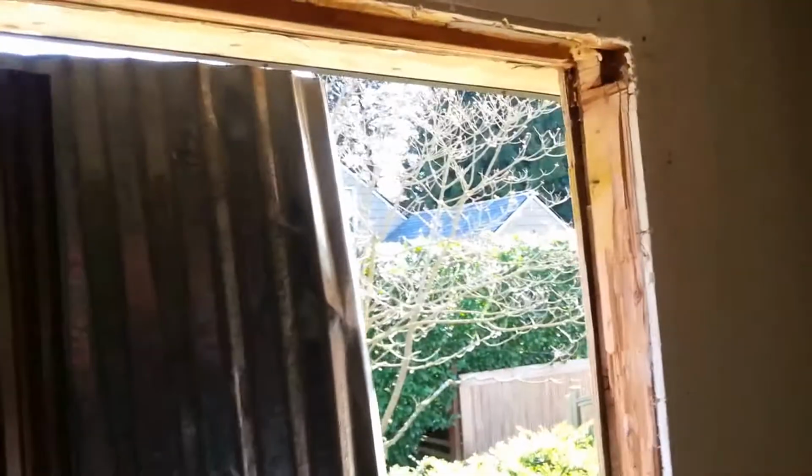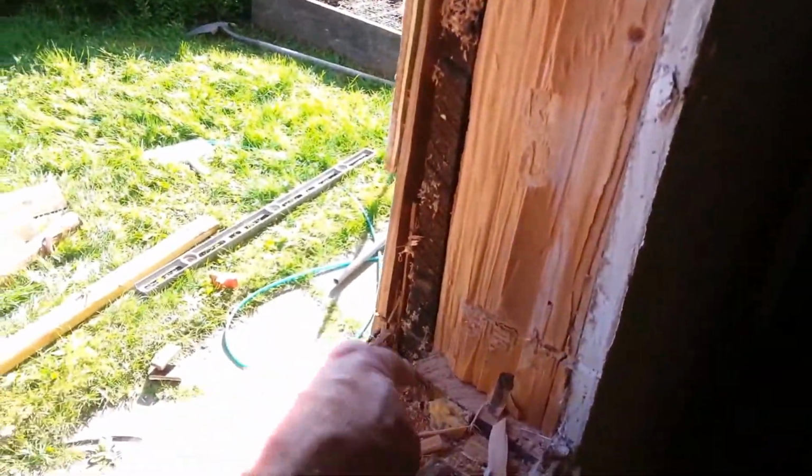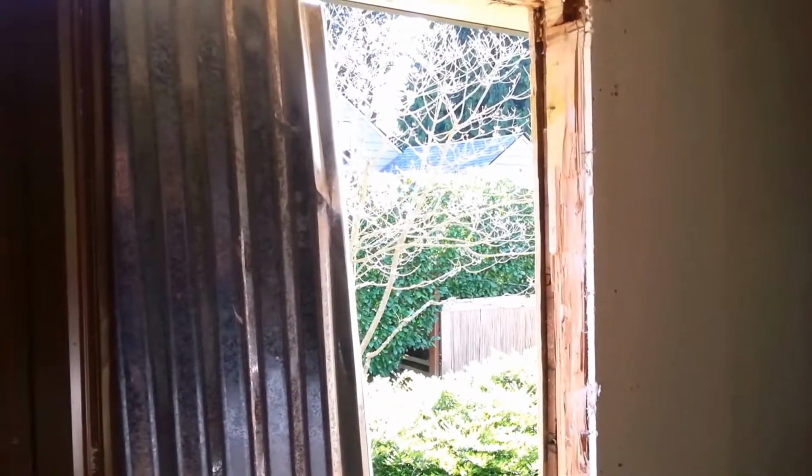After a little bit of work with the sawzall and some hacking and chiseling and using a pry bar, I basically, we had a lot of tough nails in here, and these sheetrock screws, if you're slicing through wood on a long section like this, it'll dull the blade real quick. So basically you just get out as much as you can and then tear the rest out with pry bars and chisels. So it looks pretty good.